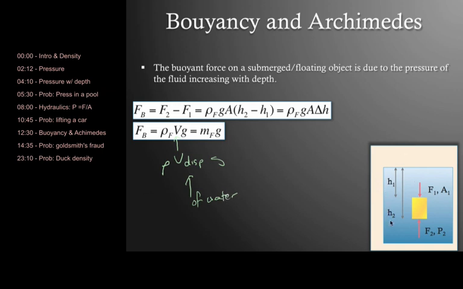So where this comes into play is that there is an imbalance of forces between the top of an object and the bottom of an object, because objects aren't infinitesimally thin. So an object has some thickness, right? Then there is some height at the top of the object and some height at the bottom of the object. So there's a pressure at the top that's different than the pressure at the bottom. So there's a force at the top that's different than the force at the bottom.